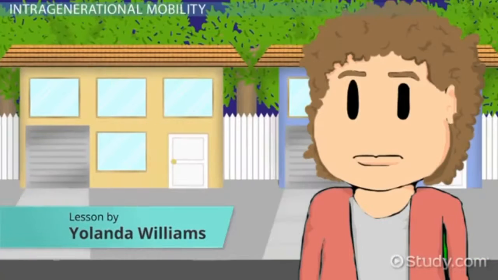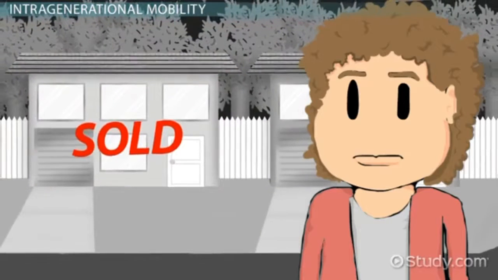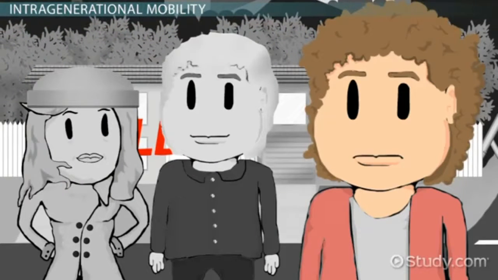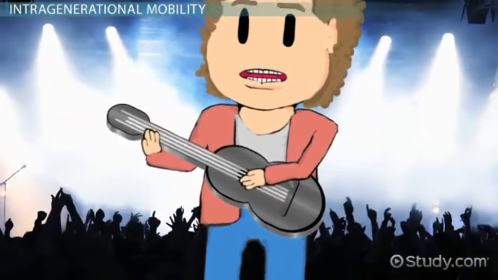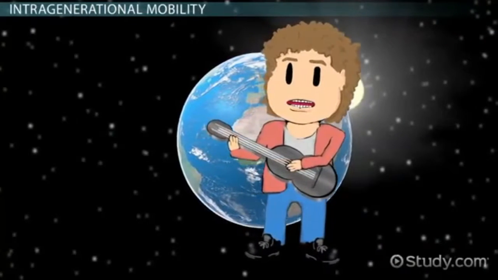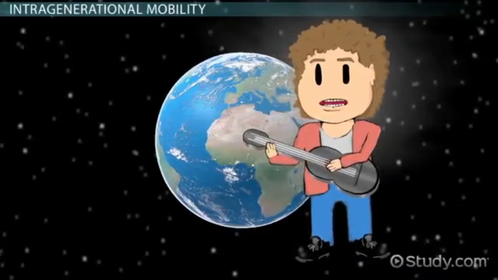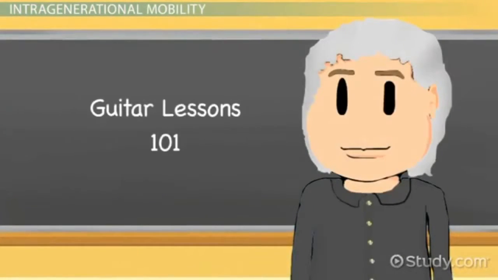Trenton is a young man born into a middle-class family in a nice suburban community. When Trenton is 5, his father loses his job and has to sell the family home. Trenton and his family move in with his grandparents, and Trenton starts playing the guitar. Trenton continues to practice and joins a rock band in his teen years. Shortly after his 21st birthday, Trenton's band gets a record deal, and Trenton becomes an international rock star. Trenton plays and travels with his band until he is 50. Trenton then retires to teach guitar courses at a performing arts university.